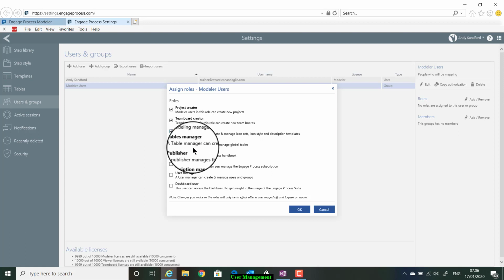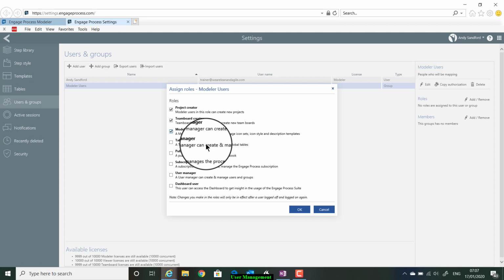So we'll say yes to that for the moment. Tables Manager. Everyone can create tables locally in a project, but if you want people to be able to create central tables, it's a really good practice to set up central tables. There's a couple that I think really are vital to do, and that would be thinking about your IT systems tables and your roles tables. You might want to set up centrally, so it's a case that all modeler users will be using the roles and the IT systems you've defined in the back end.